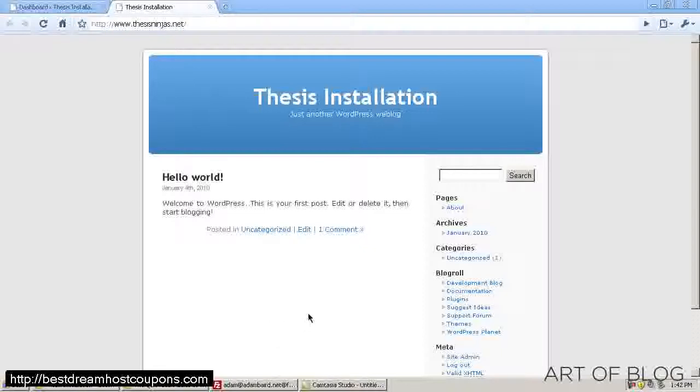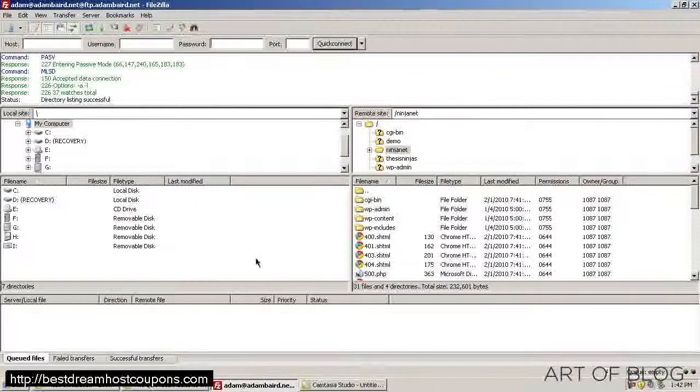We're going to need a quality FTP client. I would recommend FileZilla, and that's what you're looking at right here. There is a download link for FileZilla in the article. So again, I'd highly recommend this. It's super easy to use. It's free. It's got a drag and drop interface. Very, very newbie friendly, and should be pretty straightforward for you.